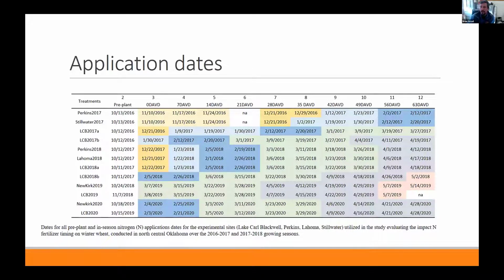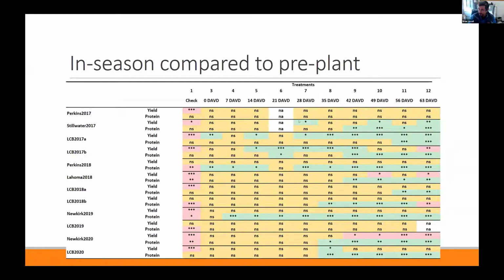This is all grain only. Majority of these fields are planted in the first 2 weeks of October, planting date from October 2nd through about October 20th on average, for the majority of them. A lot of this is dual purpose. We have some AgriPro varieties and a little bit of Ruby Lee.